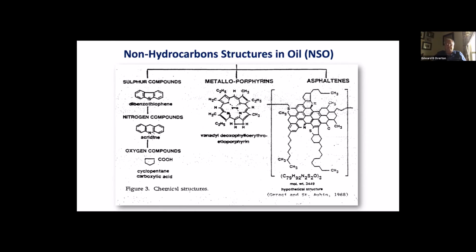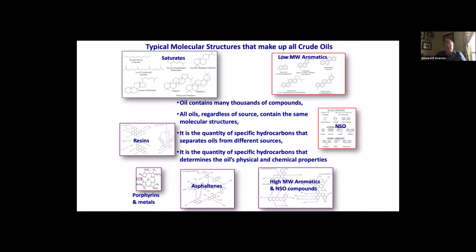This slide just again restates the molecular structures. But there's some general rules which we can talk about of the chemicals that are in oil. First of all, oil is made in virtually all portions of the world, and it comes from all portions of the world. We produce a lot of oil in the Gulf Coast. It's in the South Louisiana crude, for example. Texas has West Texas crude. There's oil that's produced in Canada, Saudi Arabia, Nigeria. In all of these sections of the world, even in Siberia, for example, they have significant oil production.